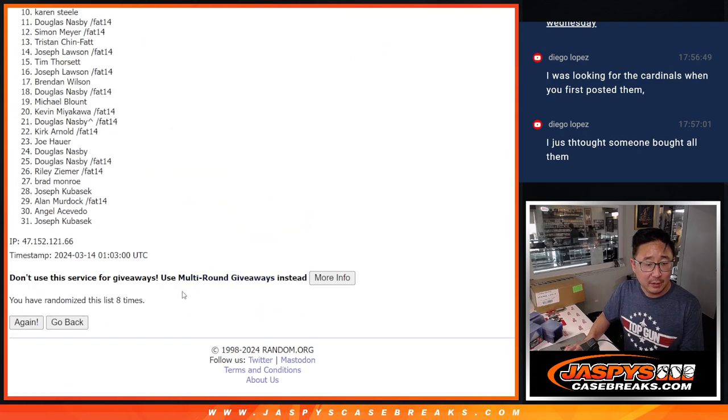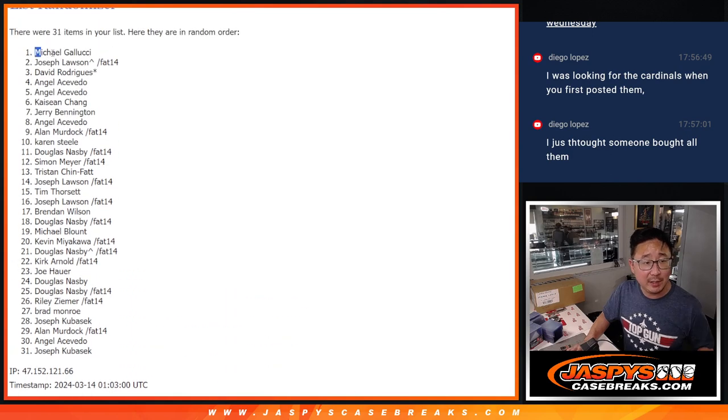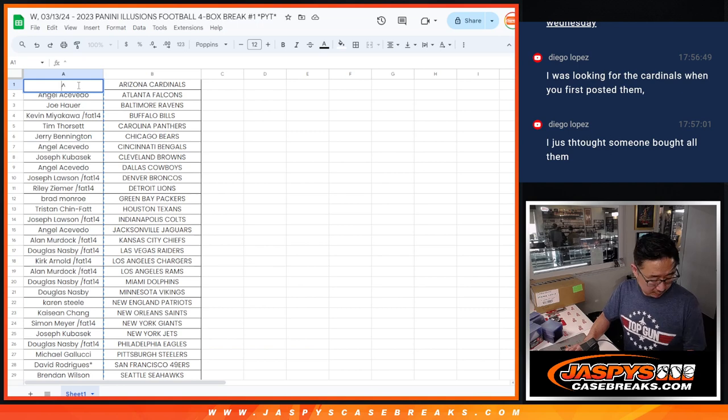1, 2, 3, 4, 5, 6, 7, and 8. And after 8 times, it's gonna be Michael. Extra team for you, Mike. There we go.